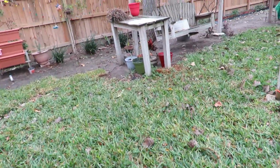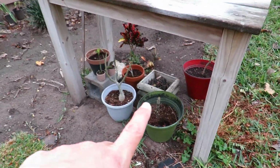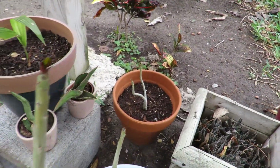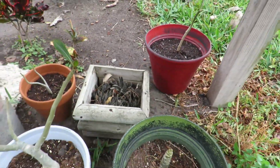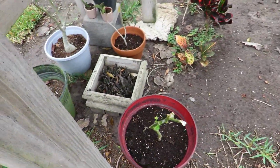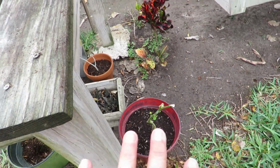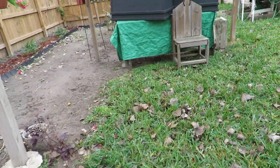Look, you guys, I have everything in pots. Like I said, they're all over the place. These are my desert roses and a plumeria here, but look, it's getting new leaves. That little tiny one there has also got some tiny new growth. So that's doing well. And this one over here is the jalapeno plant, and it's got some new leaves. But look, it was just a stick, but I left it in there to see what happens. And I'll show you the others in a minute, but let me show you the boxes that I got.